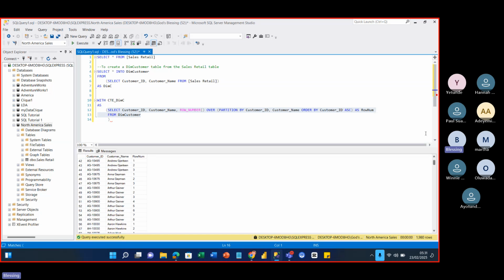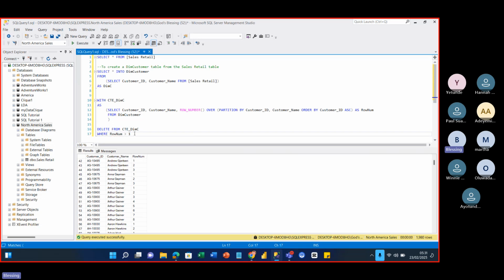So how then do I remove this duplicate? I'll come here and say delete. Oh, sorry, delete from where? From CTE_DIMC, where the row number is greater than 1.